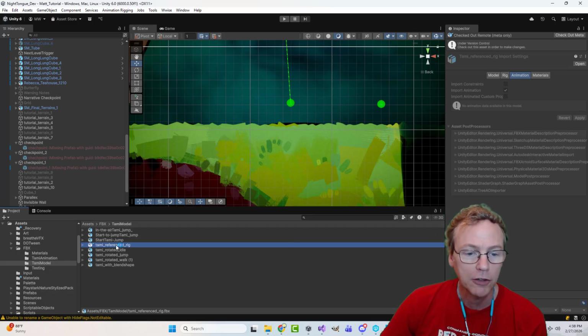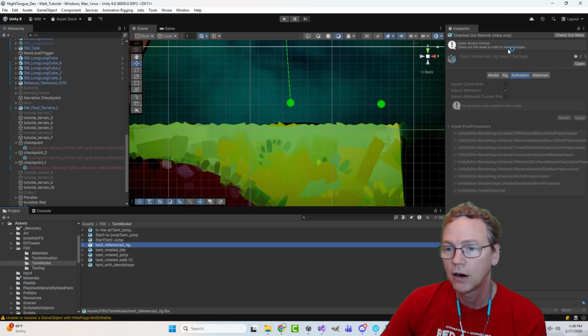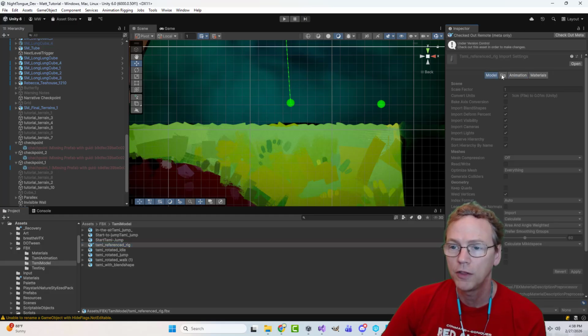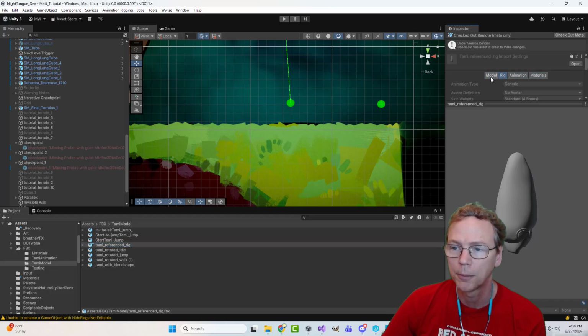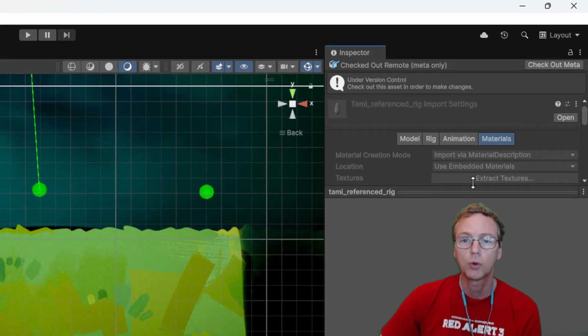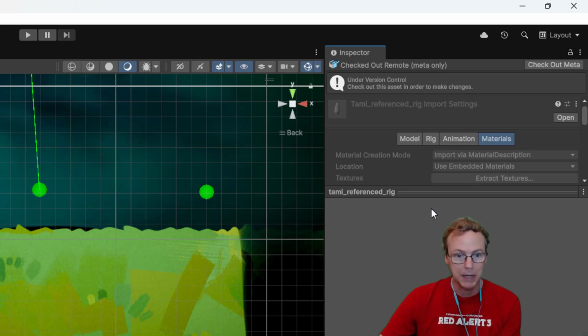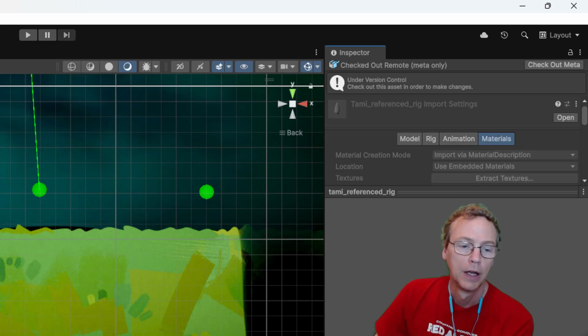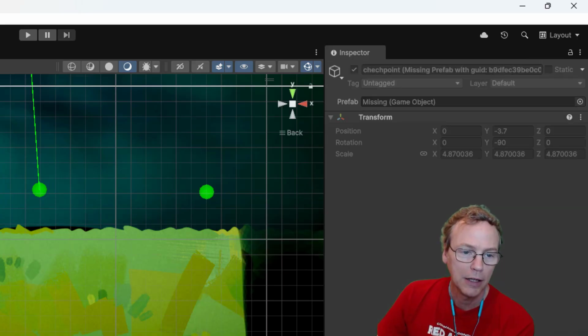When you're looking at an FBX file, in here on the inspector, there's all these settings, just all these settings here. These are all stored in the meta file. See this? It's stored in the meta file. So yes, you do commit the meta file. Okay, so that's what that is. Whoever created checkpoint prefab, please get that committed.